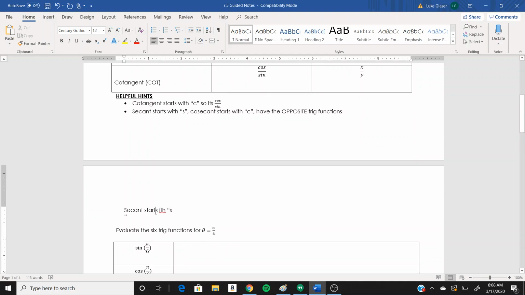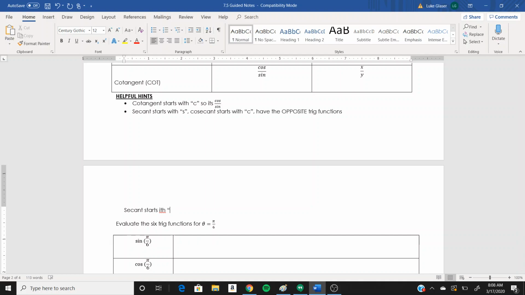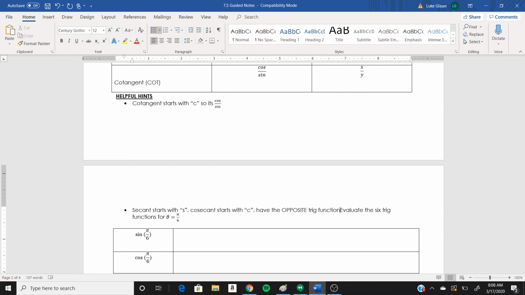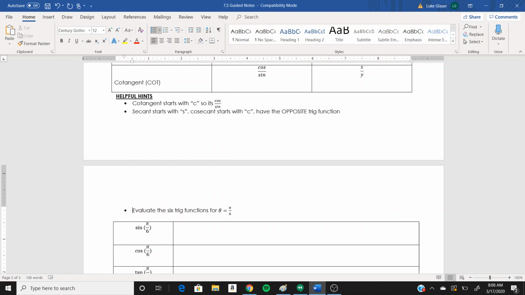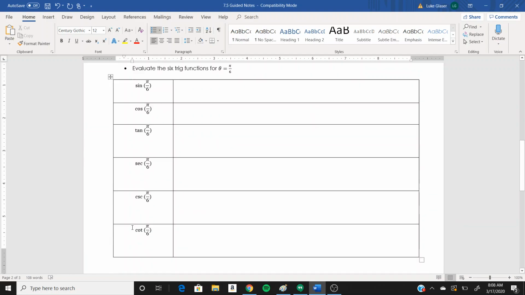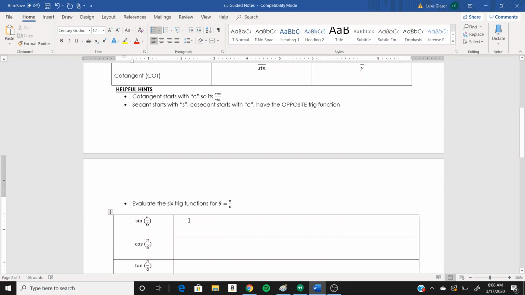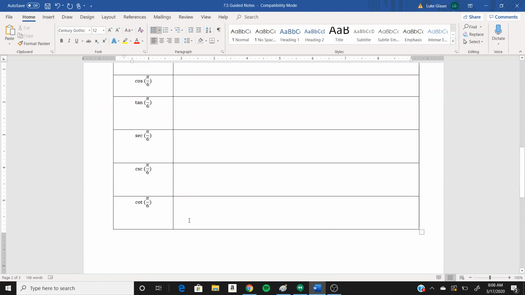And this is the part where I say, ultimately, guys, math is a language. It's not necessarily learning the numbers. All of these trig functions, sine, cosine, secant, cosecant, are just different ways mathematicians have created to evaluate and analyze triangles. It would have been a little bit nicer for them to do that for us, but they didn't. So that is the way of it. So basically, cotangent is cosine over sine, tangent is sine over cosine, secant is 1 over cosine, cosecant is 1 over sine. You just got to know those. All right.